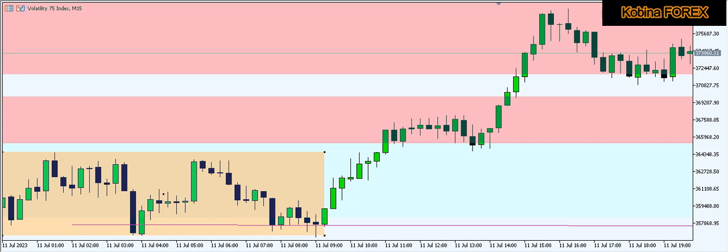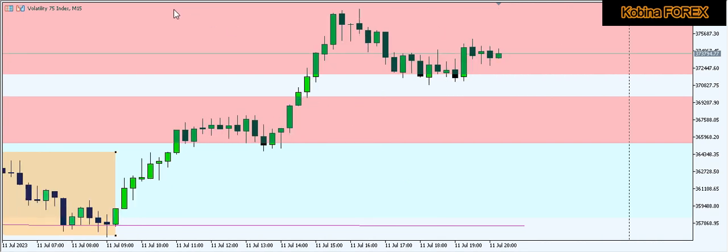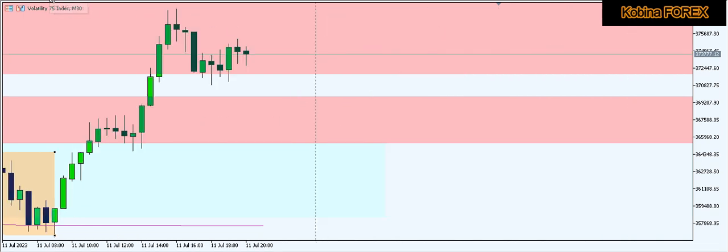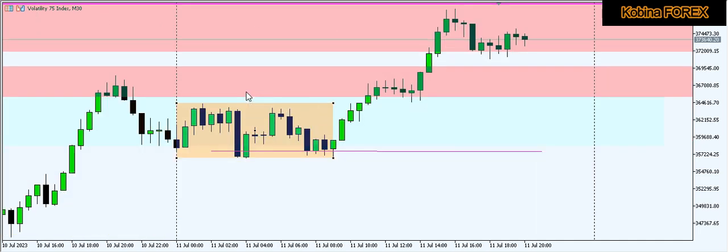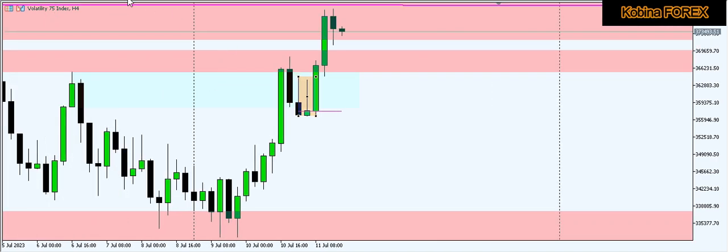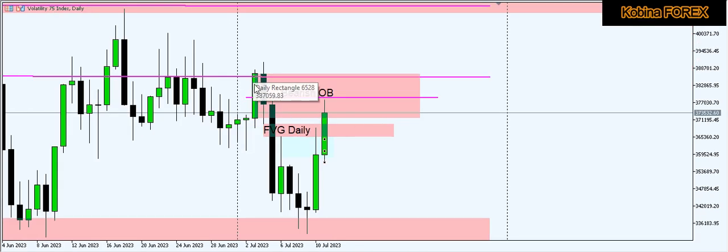All right, so basically that is it for volatility 75 this evening. Hopefully, let's see what happens tomorrow, and then we'll know our way forward. As I told you, on a daily time frame, you can see that this is the old bearish order block. Price has closed on this fair value gap, traded here almost into the mean threshold, and you could see the slight rejection.